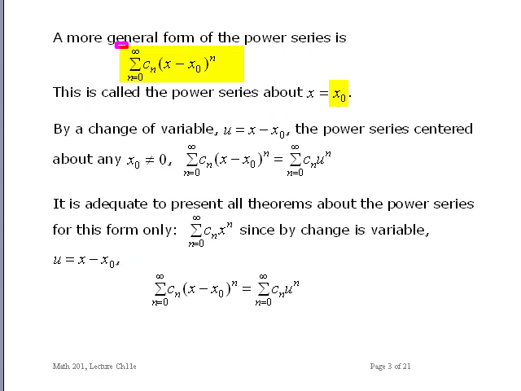This looks a little more complicated than what we had initially, which was the sum c to the n, x to the n. And now we have x minus x₀ to the n. This is an almost unnecessary complication, since we can change this to, by change of variable that u equals x minus x₀, we substitute that into our expression here for the more general power series.